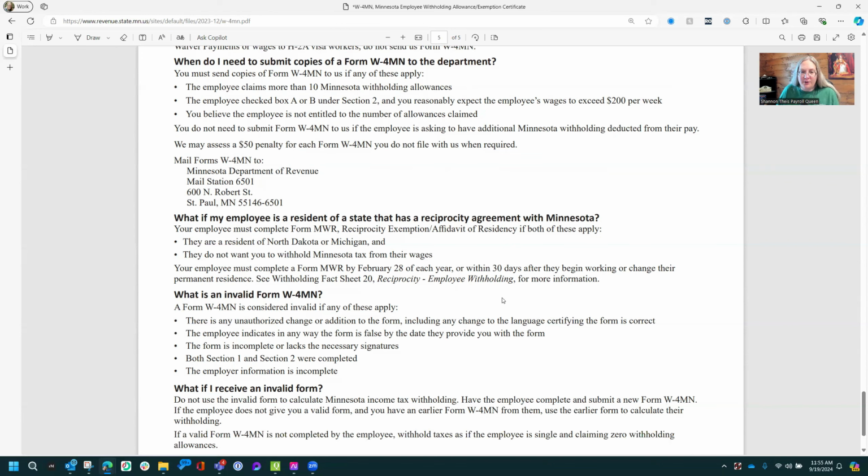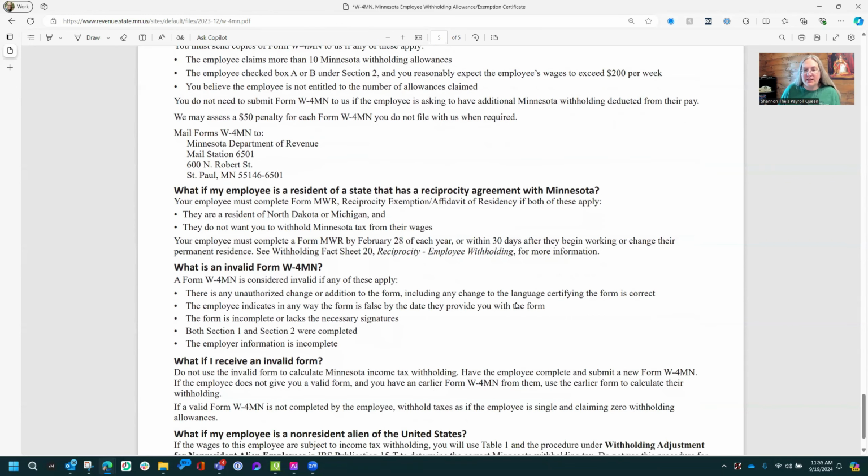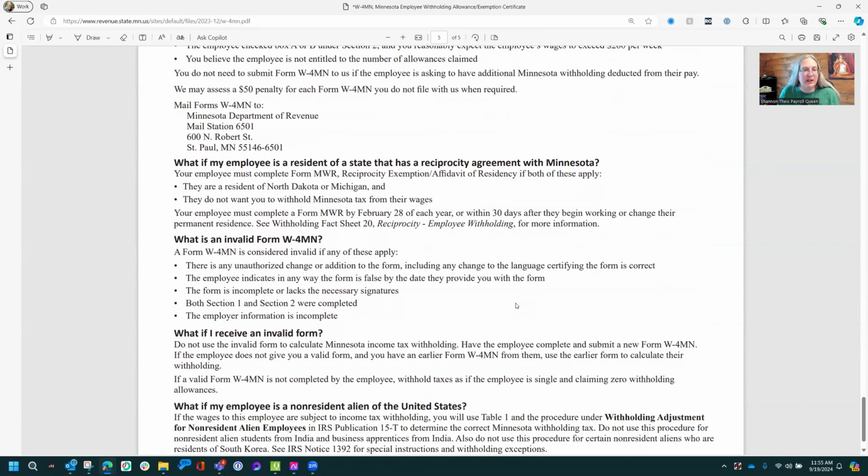And if you have an employee who resides in a state that has a reciprocity agreement with Minnesota, the employee will complete a form MWR, reciprocity exemption affidavit of residency, if they are a resident of North Dakota or Michigan, and they do not want you to withhold Minnesota tax from their wages.